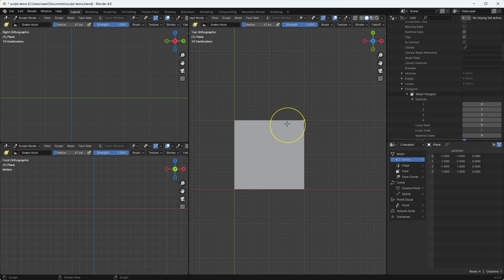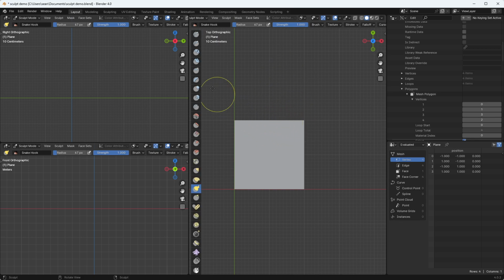In sculpt mode, I know I told you I had the tools. I don't love the default keybinds, and I'm still exploring what kind of custom keybinds I want. So for now, I recommend using the toolbar. Once you know which tools you use the most, because there are a lot, then you can figure out a custom set of keybinds and use shortcuts for these. But I'm going to start with clay strips, and this is a really important one.